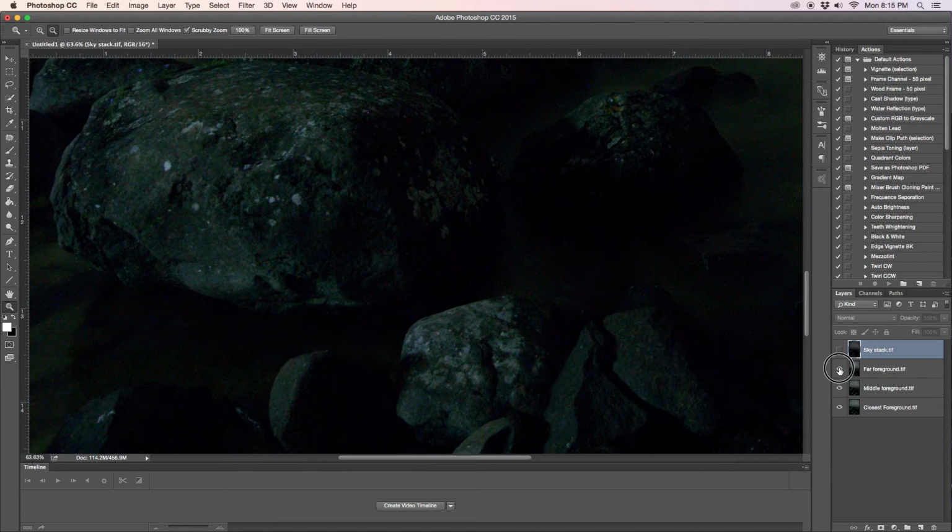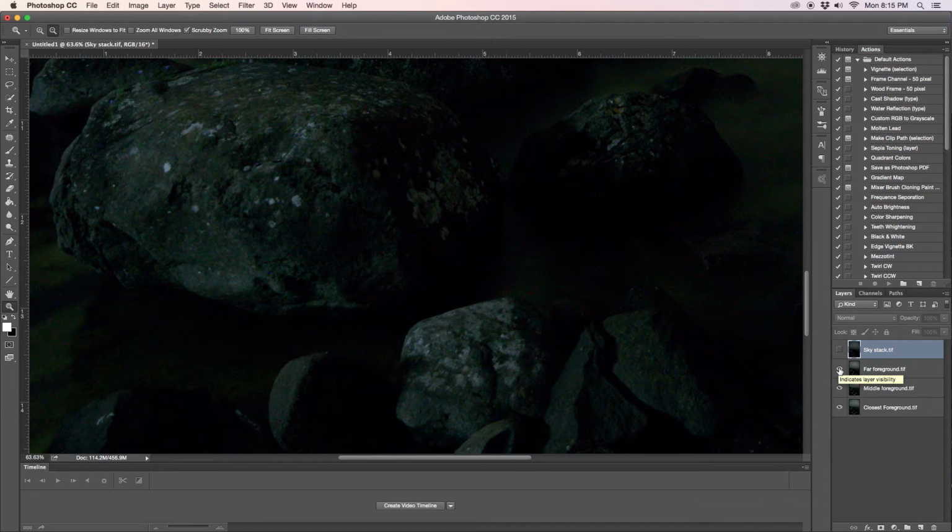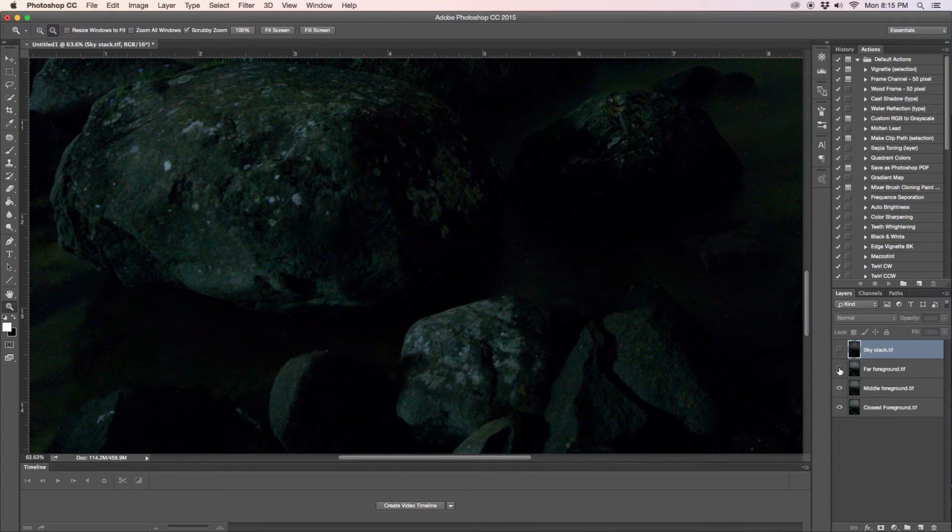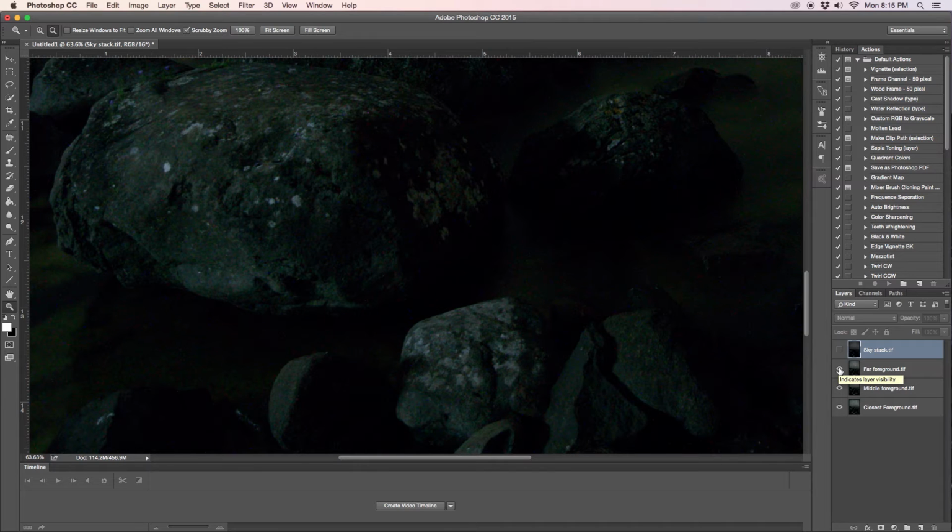So anyway, we'll go to the next one. We'll turn that off, and there you can see it's jumping. Depending on the resolution of your screen, you can even see the detail changing because we're moving through the foregrounds. So we do have an alignment issue. That's probably focus, and it may not be the camera moving, because when you focus, it actually reshapes the image to some degree, pulls it in or pulls it out.